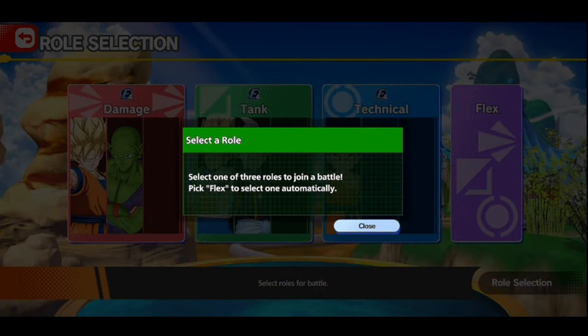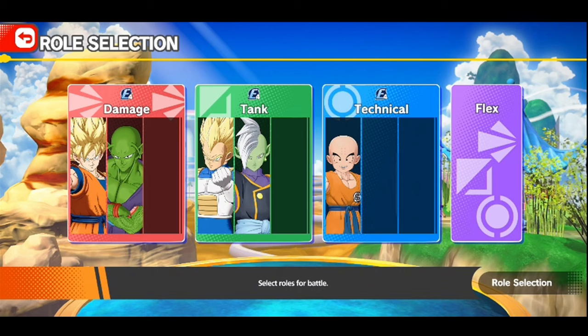Select a role. Select 1-3 roles to join the battle. Ah, see, there we go. So red is DPS, green is tank, and blue is technical. I thought it would be less fast character, but technical. Okay, cool.